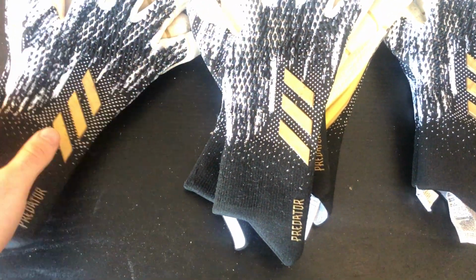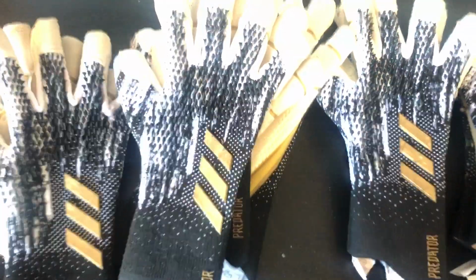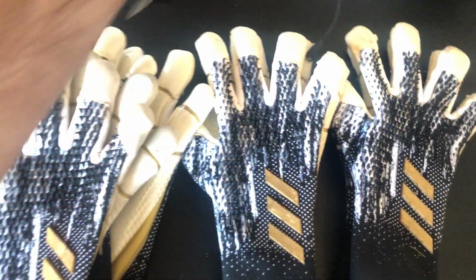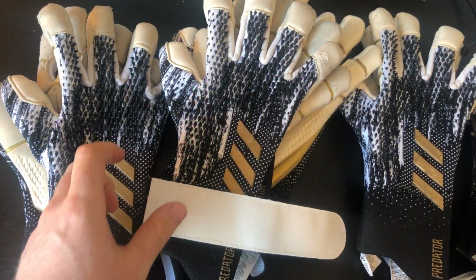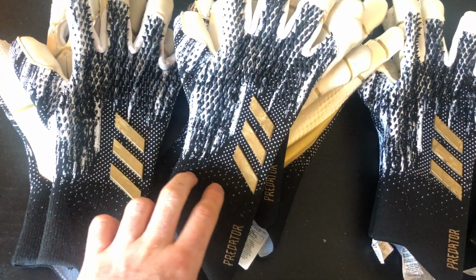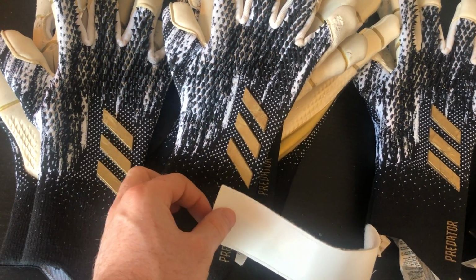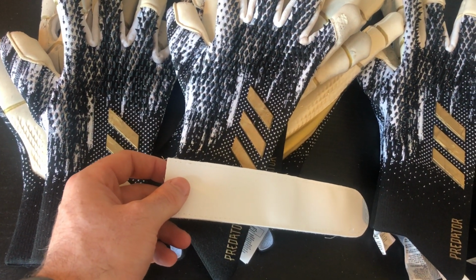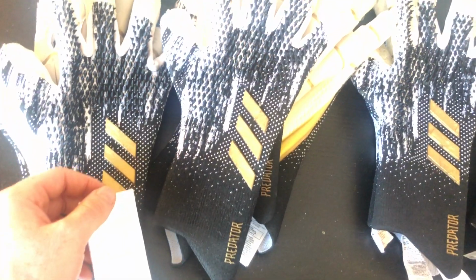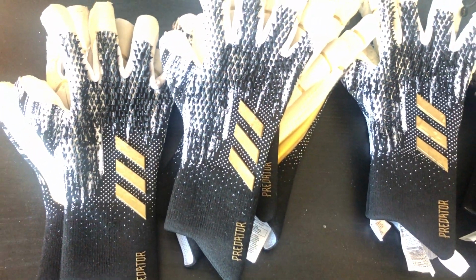The one thing I hate about them is they are strapless. So I use these straps. I have Velcro that I buy in B&Q, and I stitch this strap onto this area of the glove and seal it up there. Massive hassle, to be honest. It's so painful, but I really just don't like strapless gloves. I will never warm to it either.